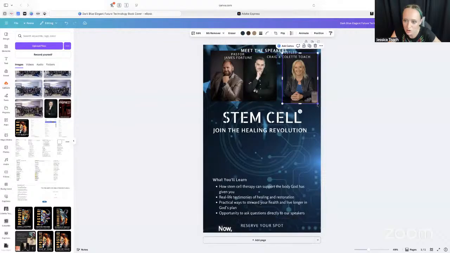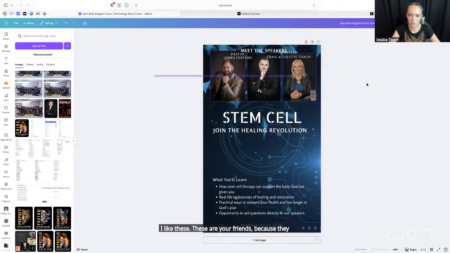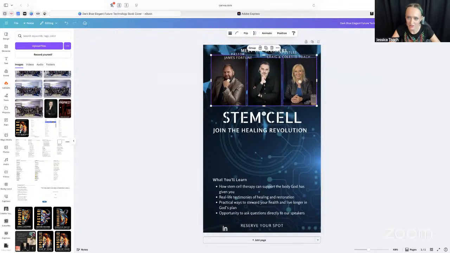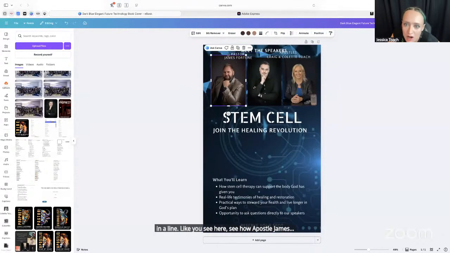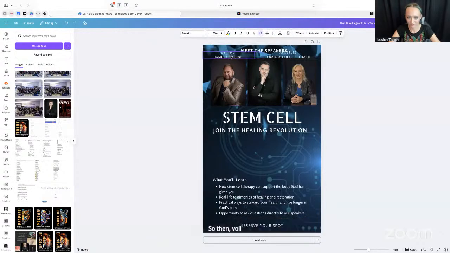Now, as I'm working, do you see these little pink lines that come up along the way? I like these. These are your friends because they help you make sure everything is in order and in a line. Like you see here, see how Apostle James is a little bit higher, his photo's a little higher. Pull that down until it lines up with the rest. So then, voila!